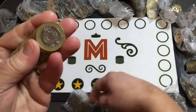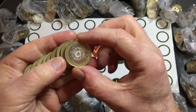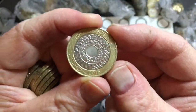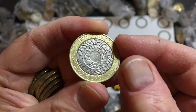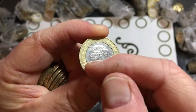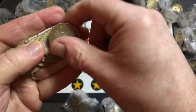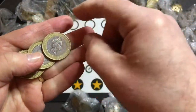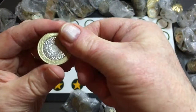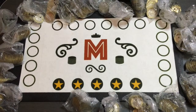So, technologies. I'm only looking for really shiny ones to replace anything that might be in the album already, in the date run. But we're basically looking for the commemoratives. Now, Laughter's been getting a lot of these on his channel, the 2015, and some of them have got bigger rotation errors. He actually had one that was totally inverted on the obverse, and that one's just a standard one. I don't tend to look for them, but I might have a look through at the end of the hunt and see if we come across any. But if we do find any of these 2015s, we'll have a quick look as we go along.